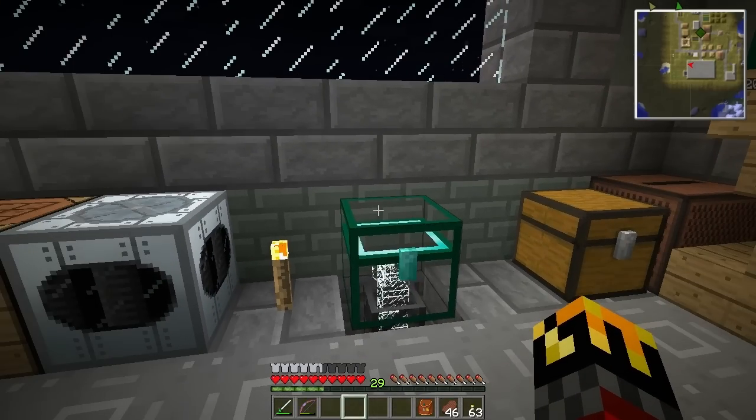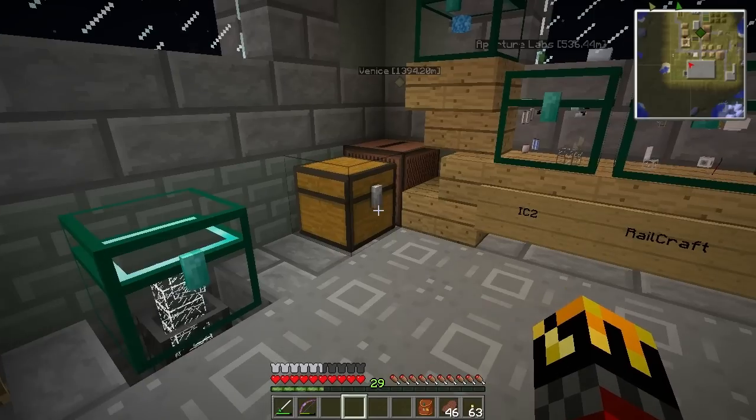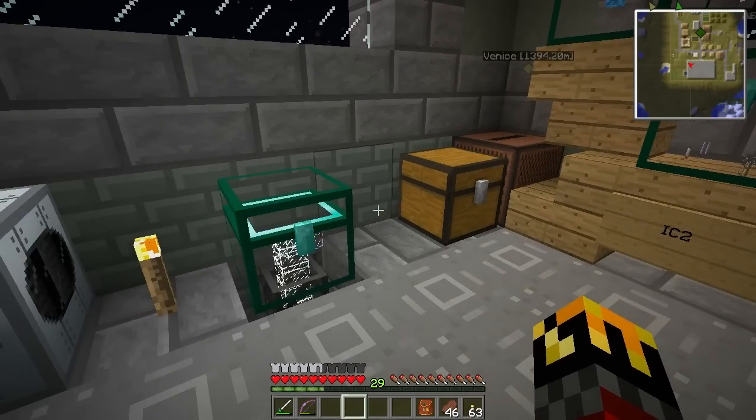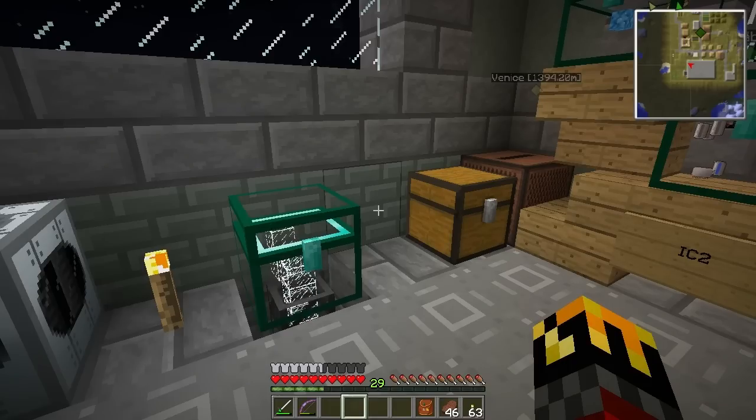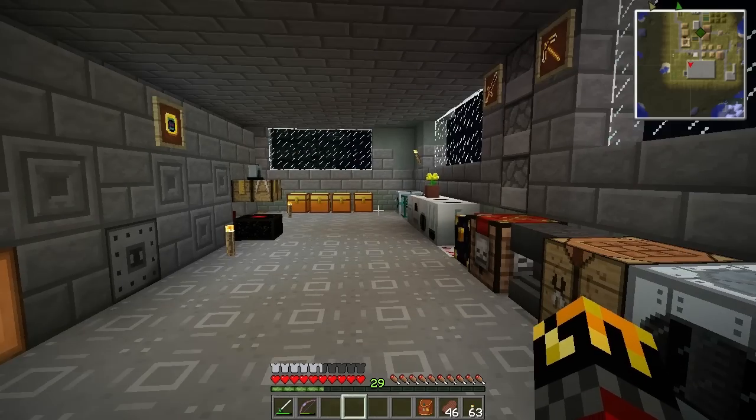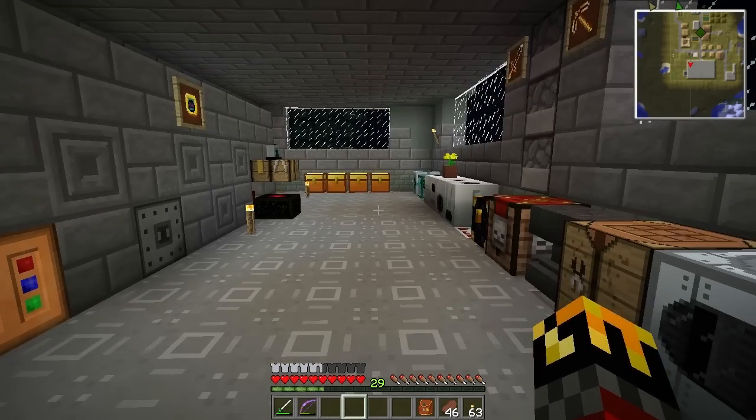But wait, there's more. Order the deluxe package today, and you will receive the extra Quarry add-on. So all you have to do is just pick a spot, sit back, relax, and watch the profits roll in. The MacerMelter 9000, yours for 4 easy payments of $99.99.